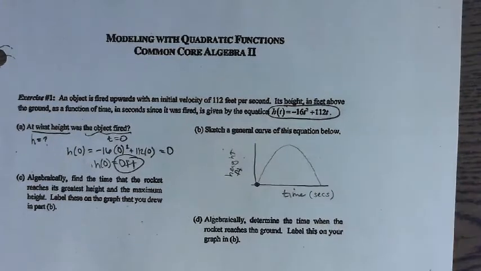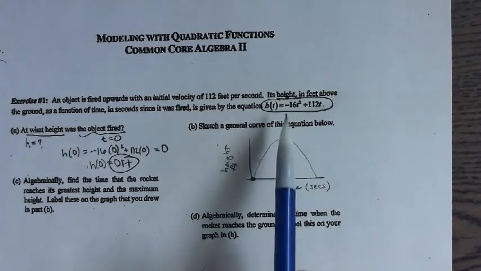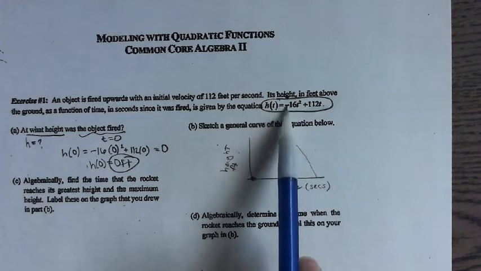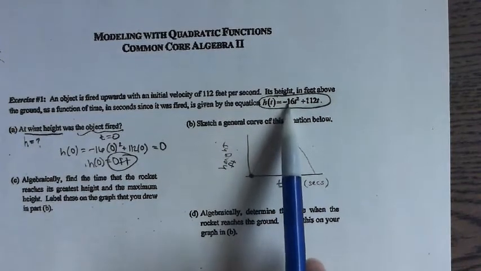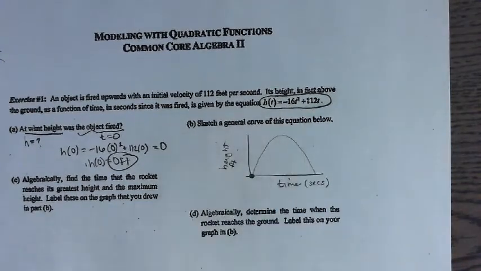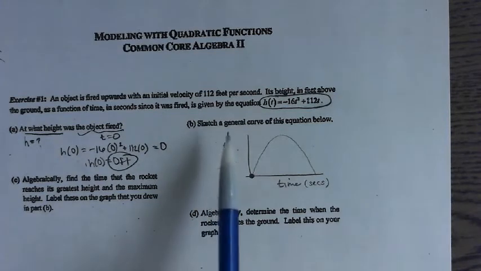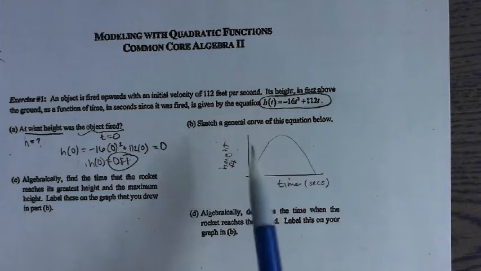You guys should know from your parabola stuff in Algebra 1 that a negative leading coefficient means it opens down. That's no news. Now this said sketch. Obviously if I wanted a better picture, I could put it directly into my calculator and I could grab actual points. But for now, that's going to be good enough.